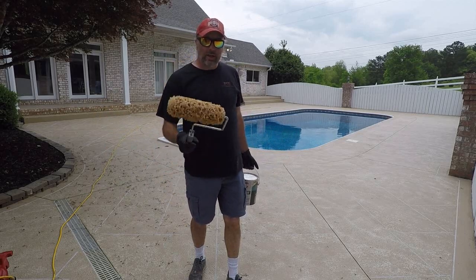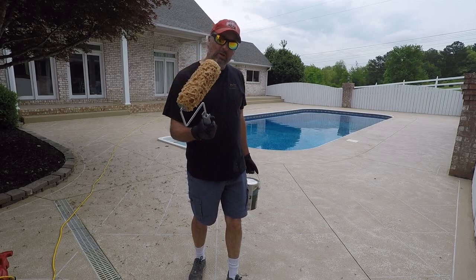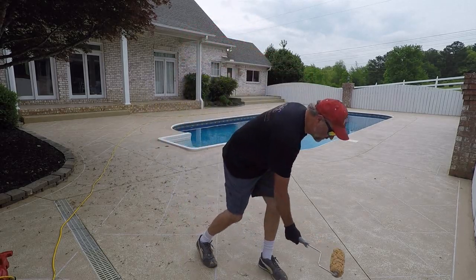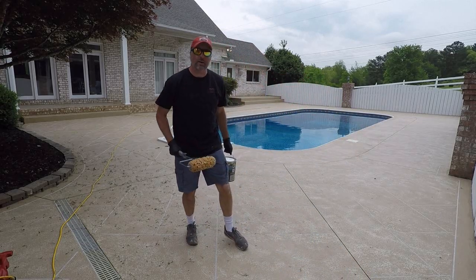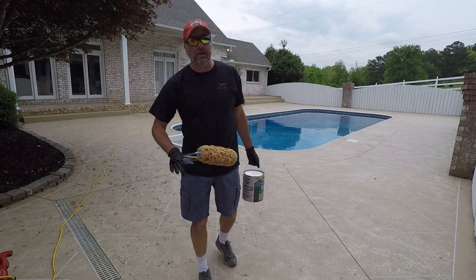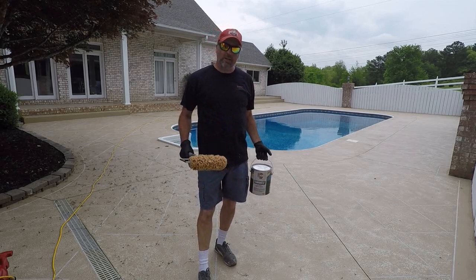So here we are, day 4, we're about to use a sponge roller to do our third color. When I do that, I'm barely going to touch it with it. I'm going to go tile to tile and just lightly hit a couple places just to give it a little bit extra depth. I don't want much of the dark color. It's not too dark. I just want a little bit more depth. I like having that light, medium, dark kind of tone going on. So welcome to day 4.